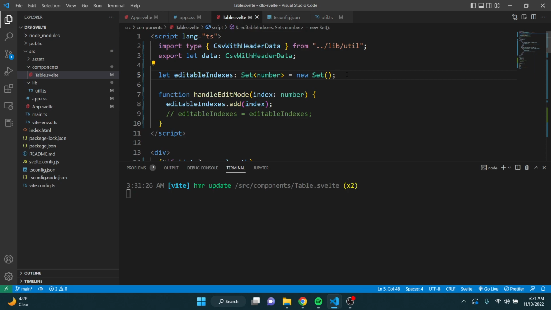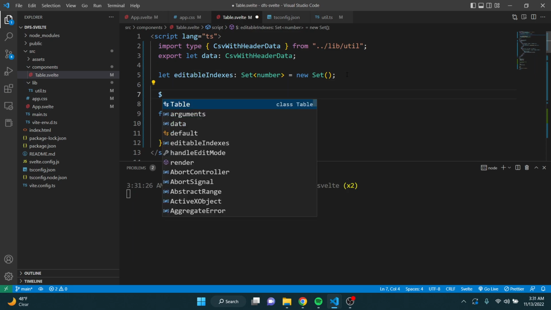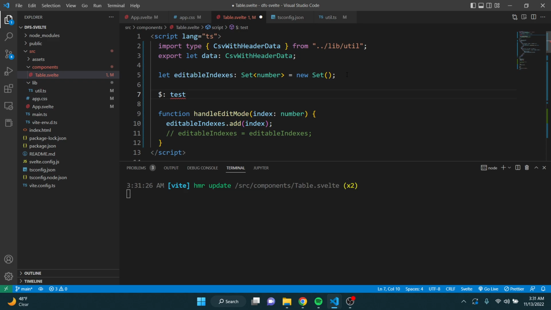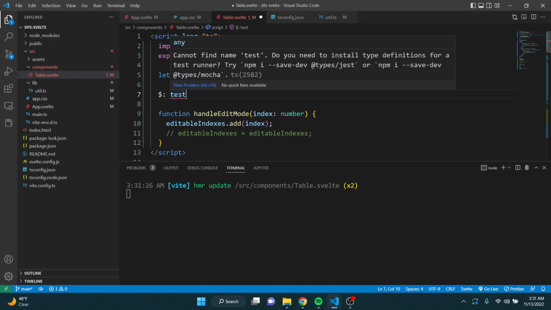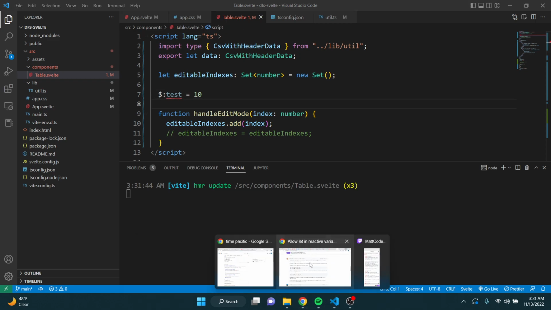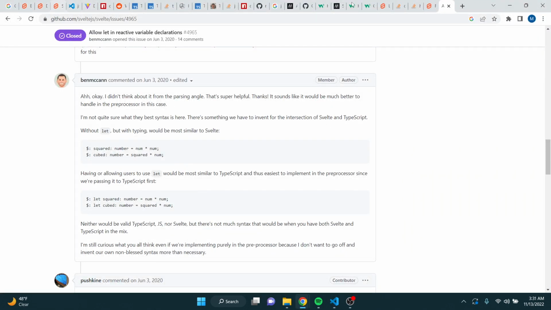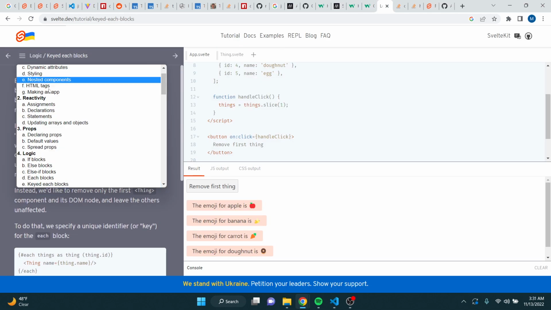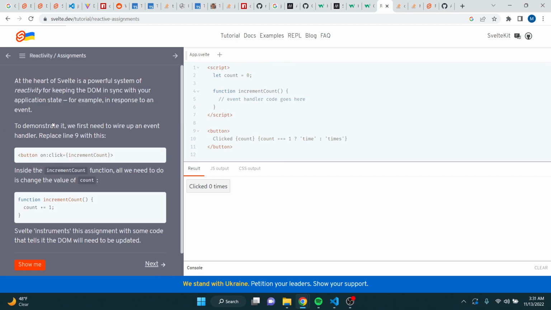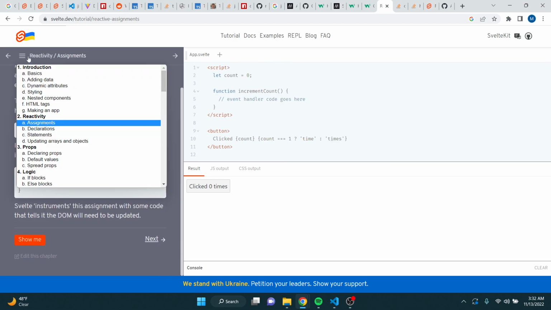First, test. What's this? Svelte assignments.